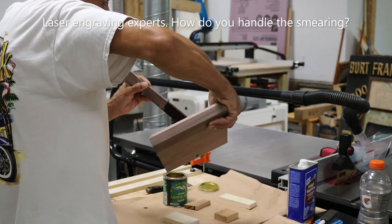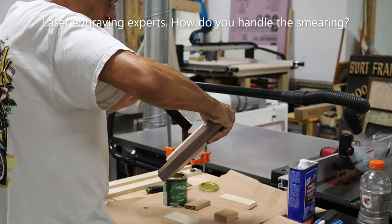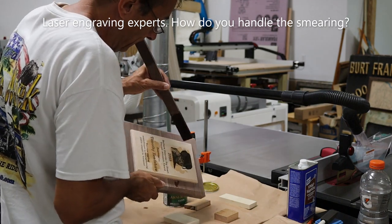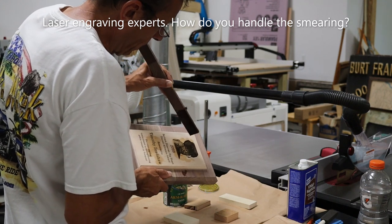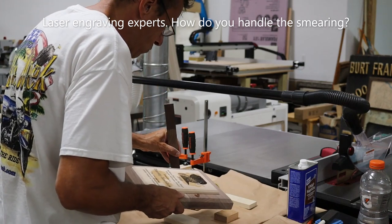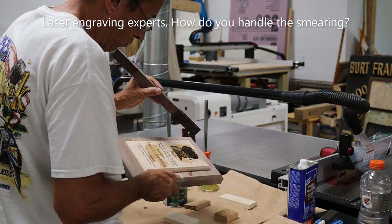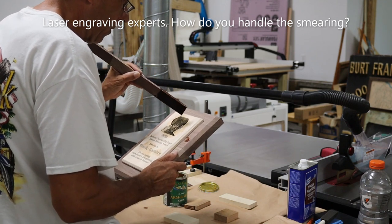I guess the other option would have been to use some sort of a spray application, which probably would have been safer. I'm just hoping that the wood is thirsty enough that it'll drink enough of this up, because we certainly don't want globs. But I gotta get it all coated.